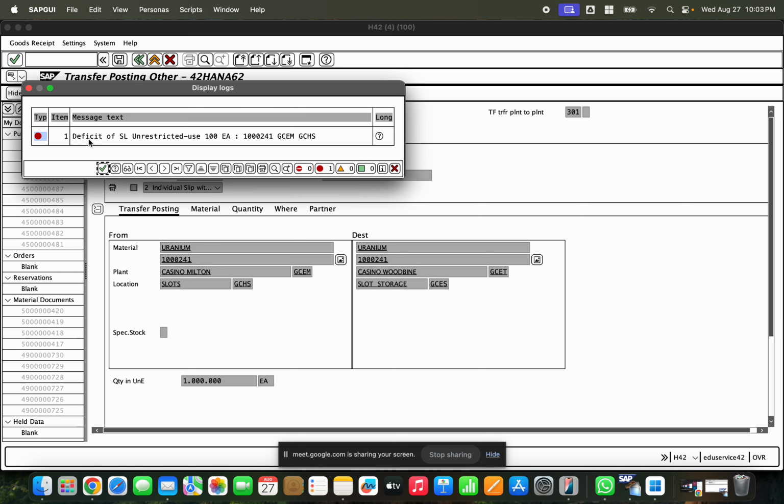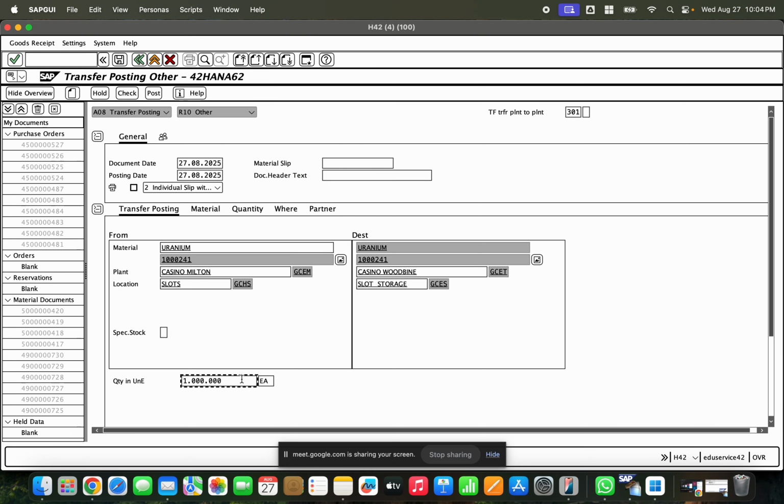See, it will come: deficient unrestricted stock in the storage location. There is no stock available, you entered more stock. You have to enter whatever stock is available, only that. Then only it is possible to move, right? So now I enter this quantity, then click on check and post.